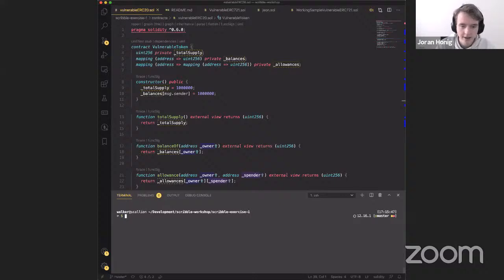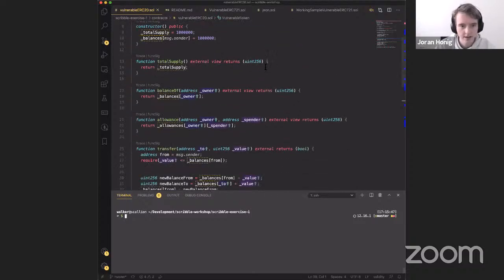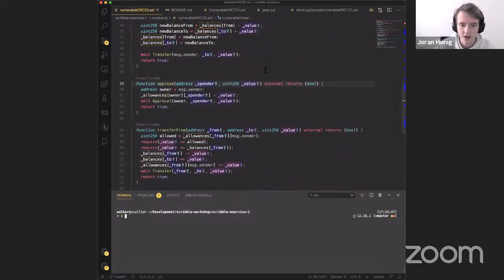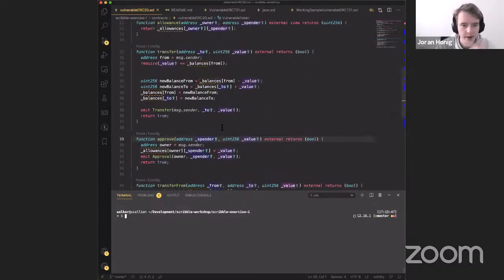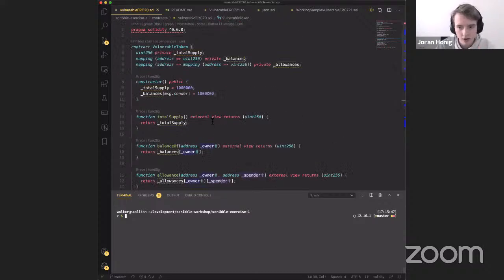we'll find a directory with a single contract in there called vulnerable ERC20.sol. And this is a really simple token contract, nothing fancy, but there's a vulnerability in here. And we're going to find that vulnerability by just going in and writing some specifications or these annotations with Scribble. And we're then going to use Mithril to automatically find a situation in which our properties are violated, which effectively demonstrates that there is a bug.